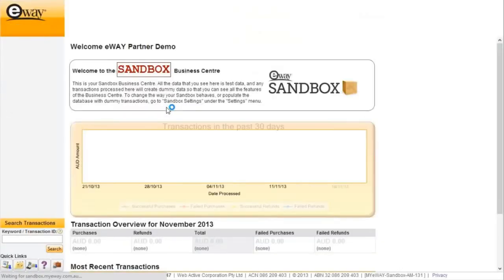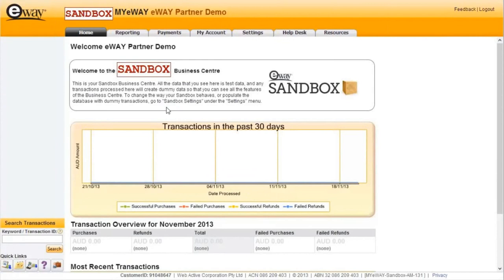Okay, so this is the home page of the Sandbox environment, and this banner at the top here changes quite a lot in terms of the information we put in here. So you'll see information on our new products, whether that be Rapid 3.1, or I think a few months ago it was our new IVR, and things like that. And the merchant gets access to this kind of environment as well, for them to see all their transactions. So they'll see different messages appear in that box. But for today, we want to show you how you set up users and get access to your API.